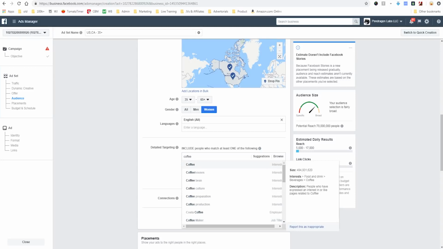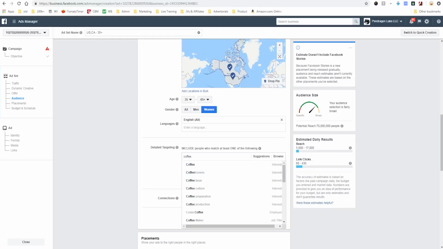So here's where we have all these interests show up, okay? And what we're seeing is, great, they have a section that says coffee. But notice the problem here is the size of this audience is 500 million people. We want to show our ads to a fairly niche audience. We want to show it to the most avid coffee drinkers ever, right? We want to show our ads to coffee drinkers who buy coffee mugs, who buy stuff online. That would be the best, right?